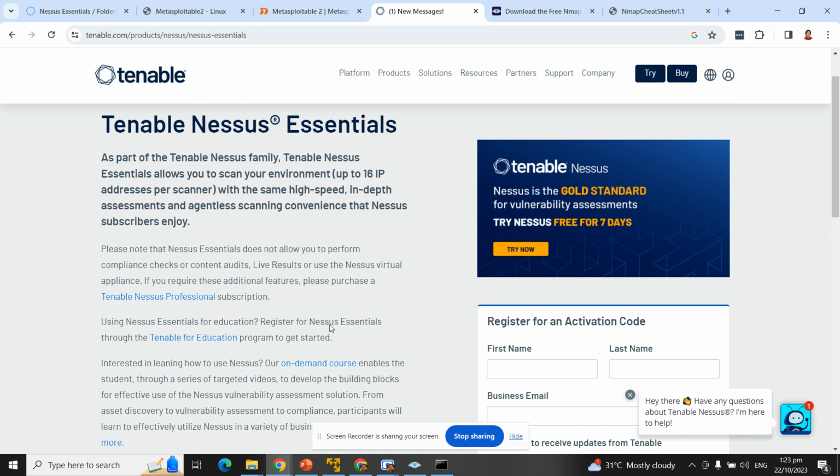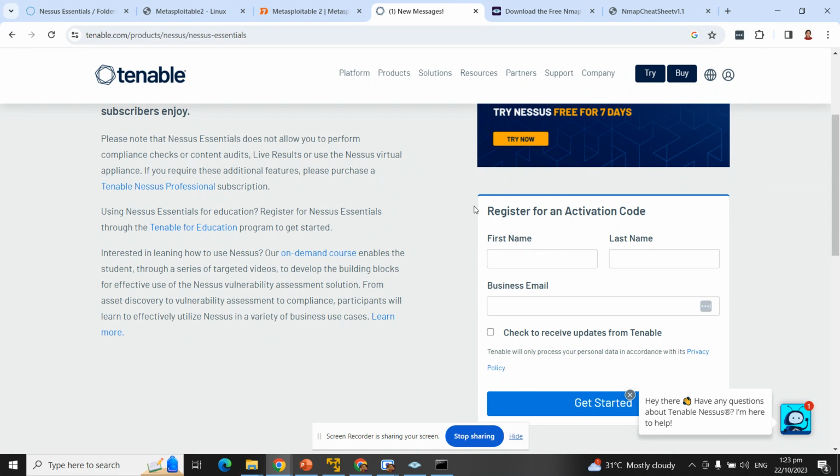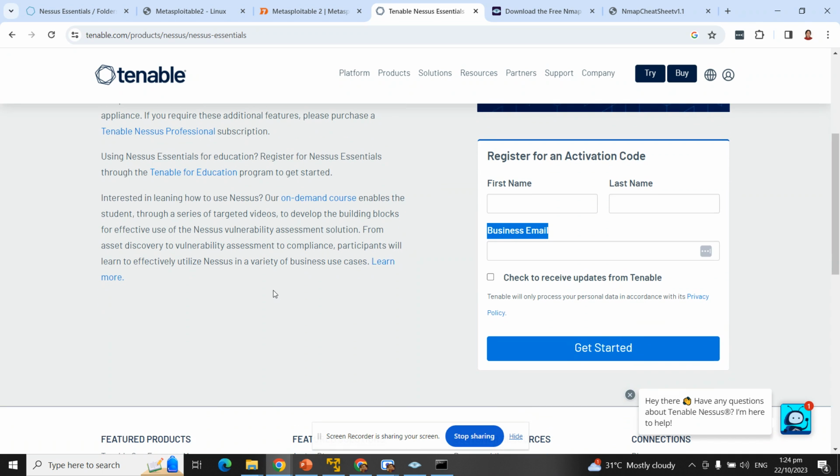So you can register, so you can download this. So I'll just explain what happens. So you sign up here, you just put your first name, last name, and then a business email. So if you're a student, you can use your school email to get the activation code.